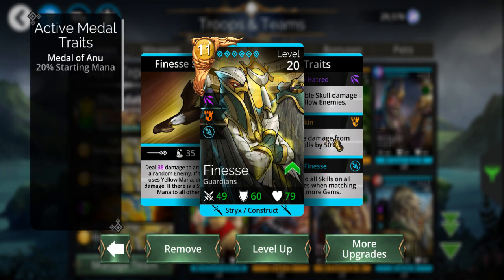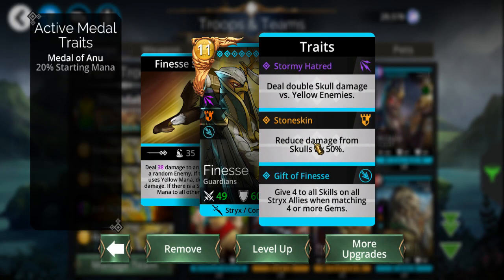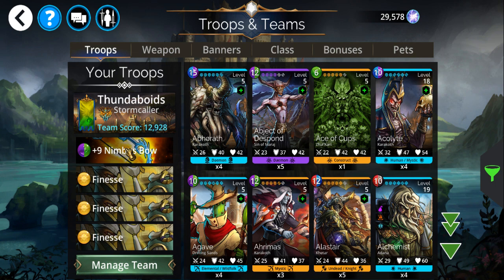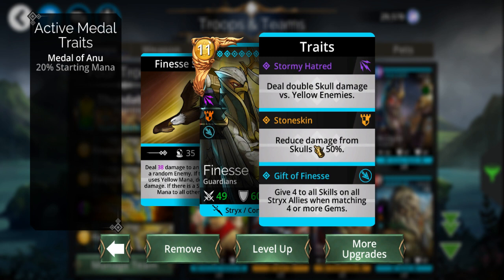So Finesse, I got three of these. You're dealing double skull damage against yellow enemies, reducing damage from skulls by 50%. That's why, unlike a lot of my other teams, where I usually have my hero character at the top because he's the tank, he's actually toward the bottom, and Vanessa's gonna be at the top. So, a little bit tanky.